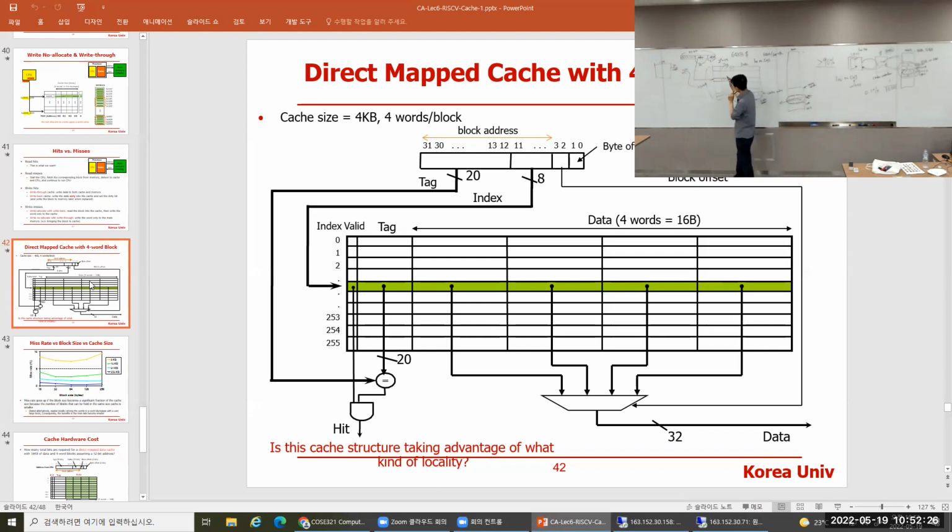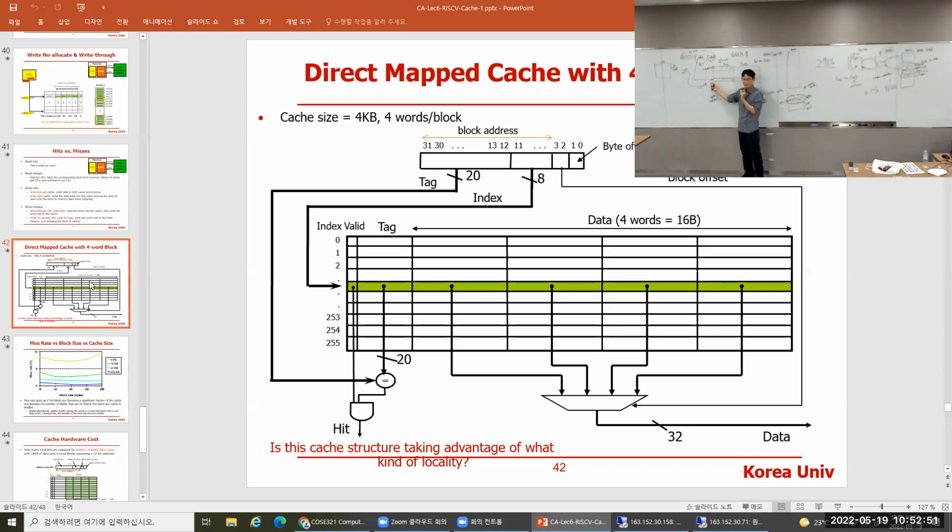In cache terminology, we use the term set: set number 0, set number 1, up to set number 1023. In other words, using this index, you are selecting a particular set, 집합 in Korean.